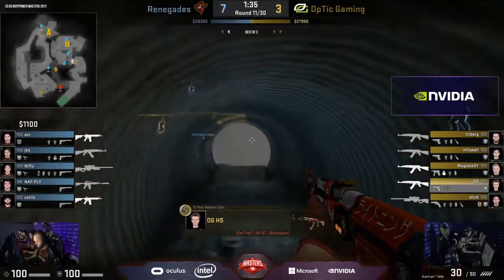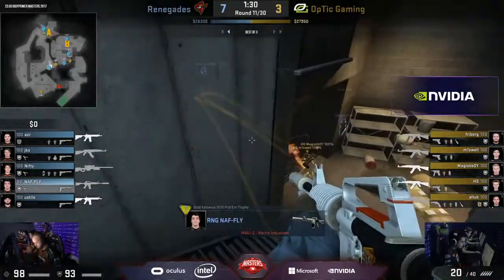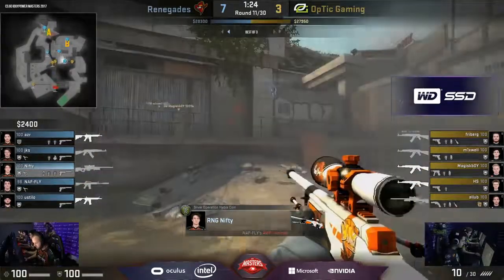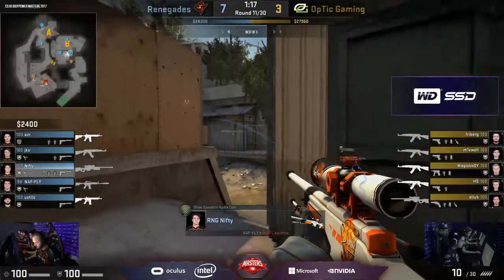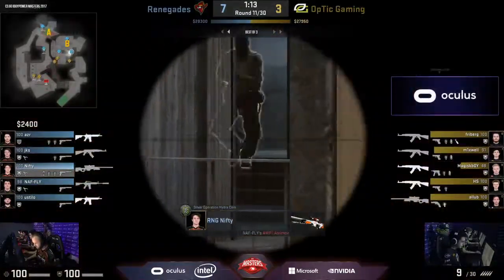Usually a rarity to see ops on the B side of the map and solo op setups, but something that Nifty does like to do. NAF from Connector as well. They've really got to be careful in this Connector. Optic have been so prolific at taking control there. So Renegades contesting is a big risk, and you can see both these players on short are actually beginning to back off because they know not only do they have Connector, which has now been given up with the player backing off, but also there'd be Monster to worry about.